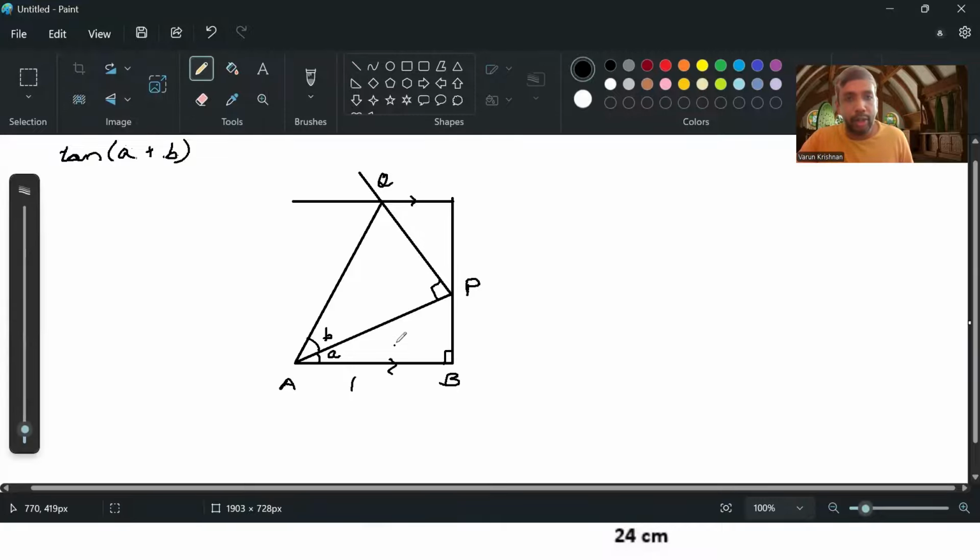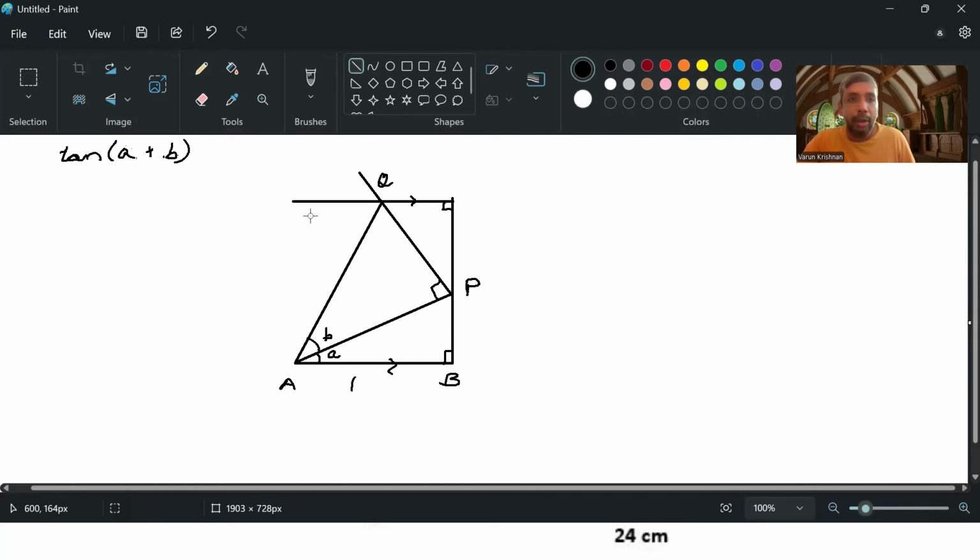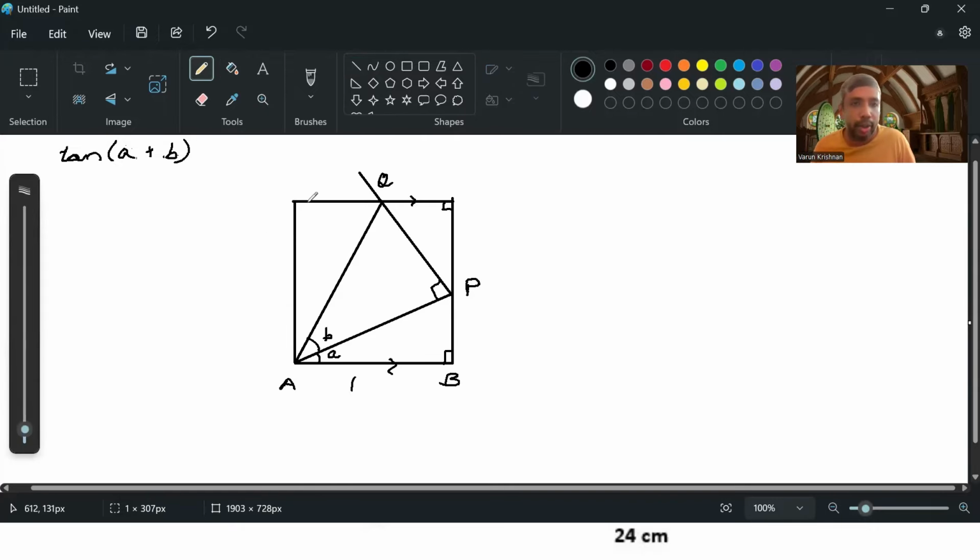Now, because this is parallel, I know that this will also be a right angle triangle with the right angle at this place. From A, let me draw a straight line perpendicular to AB, which will also meet the straight line through Q that is parallel to AB. So this will also be a right angle, because for parallel lines and a transversal, interior adjacent angles are supplementary. Let me call these two points C and D.